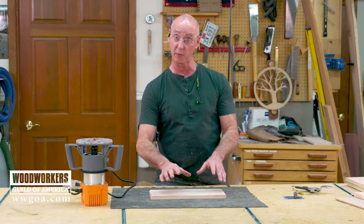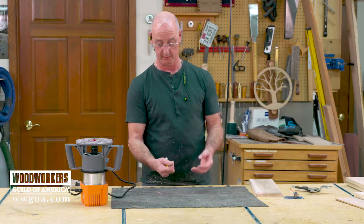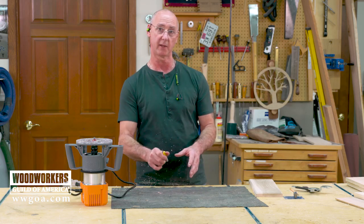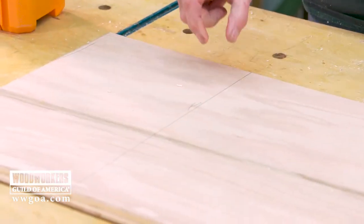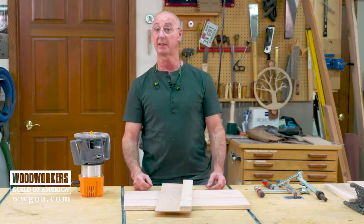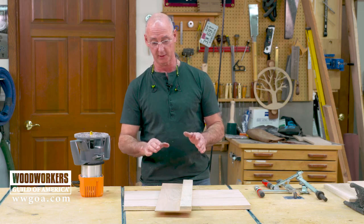Now that's edge forming. I also want to show you dadoing with a router bit. So I need to change my setup just a little bit, and then we'll look at dadoing. I've got a spot marked out on my board, and I want a dado right there. This jig provides such a simple way to do dados. You've got to make one of these. Here's what we've got.